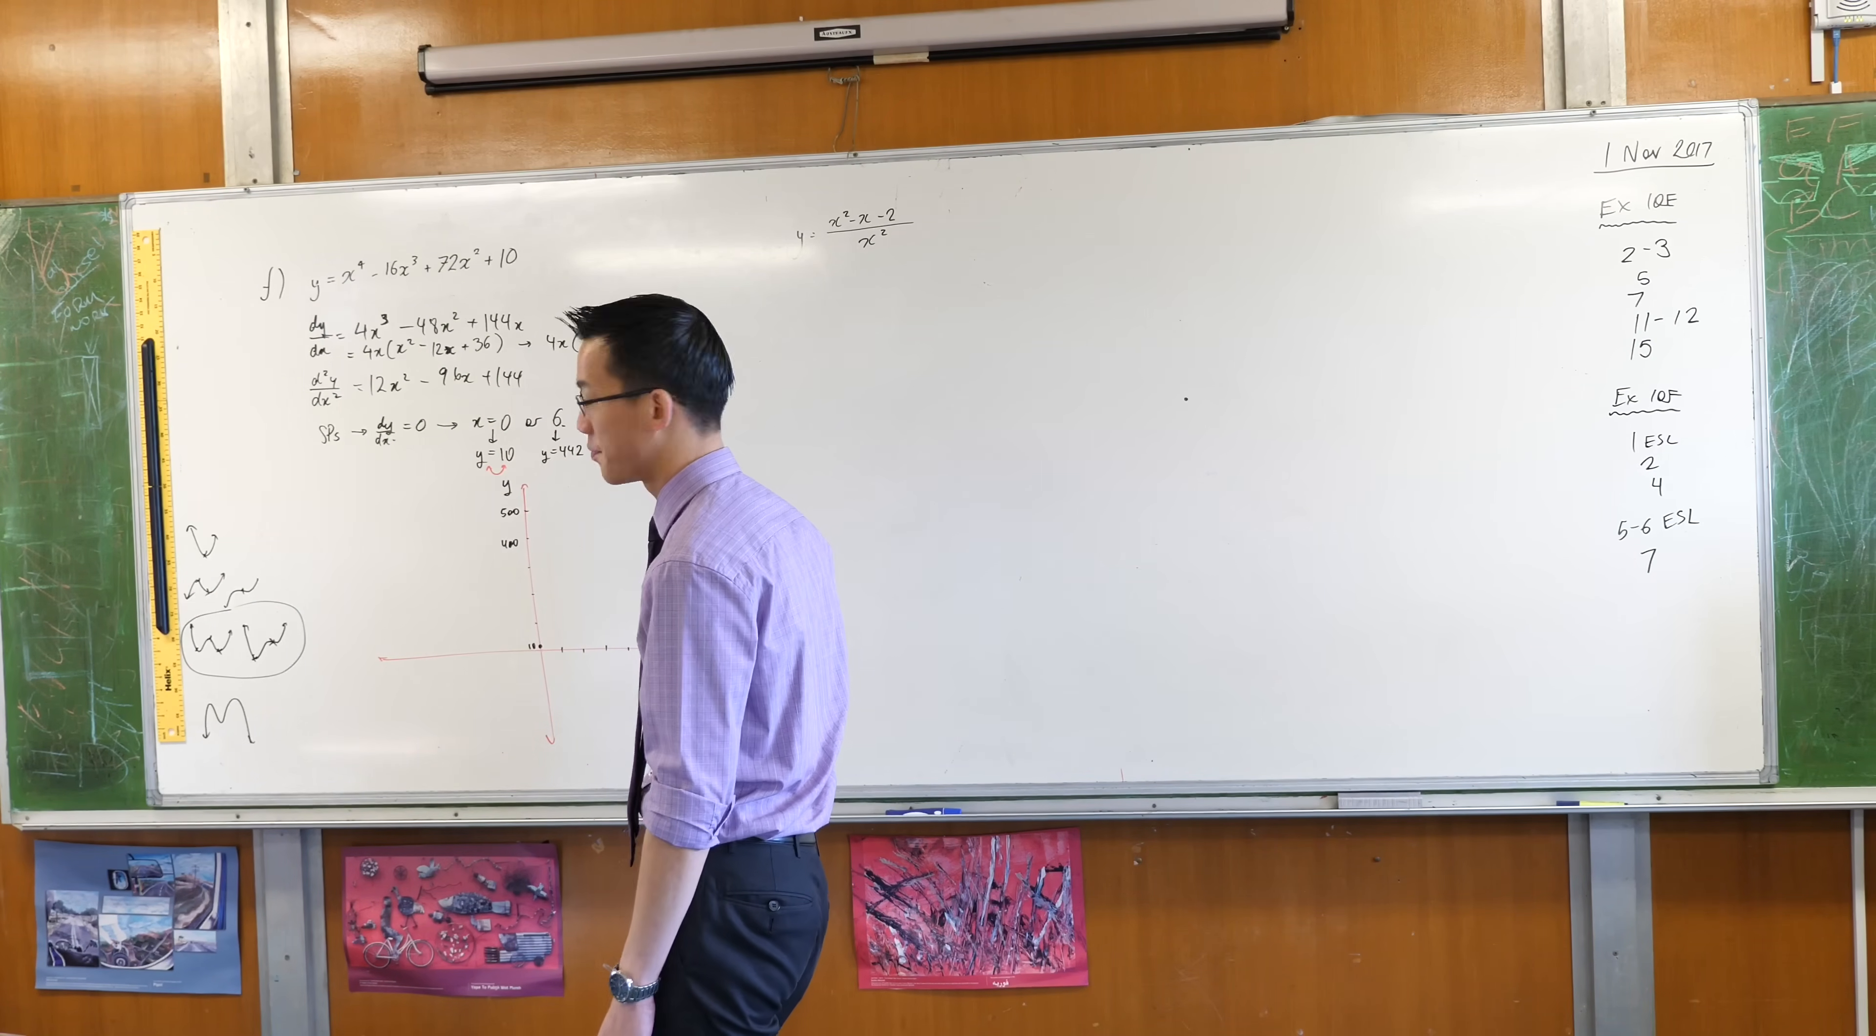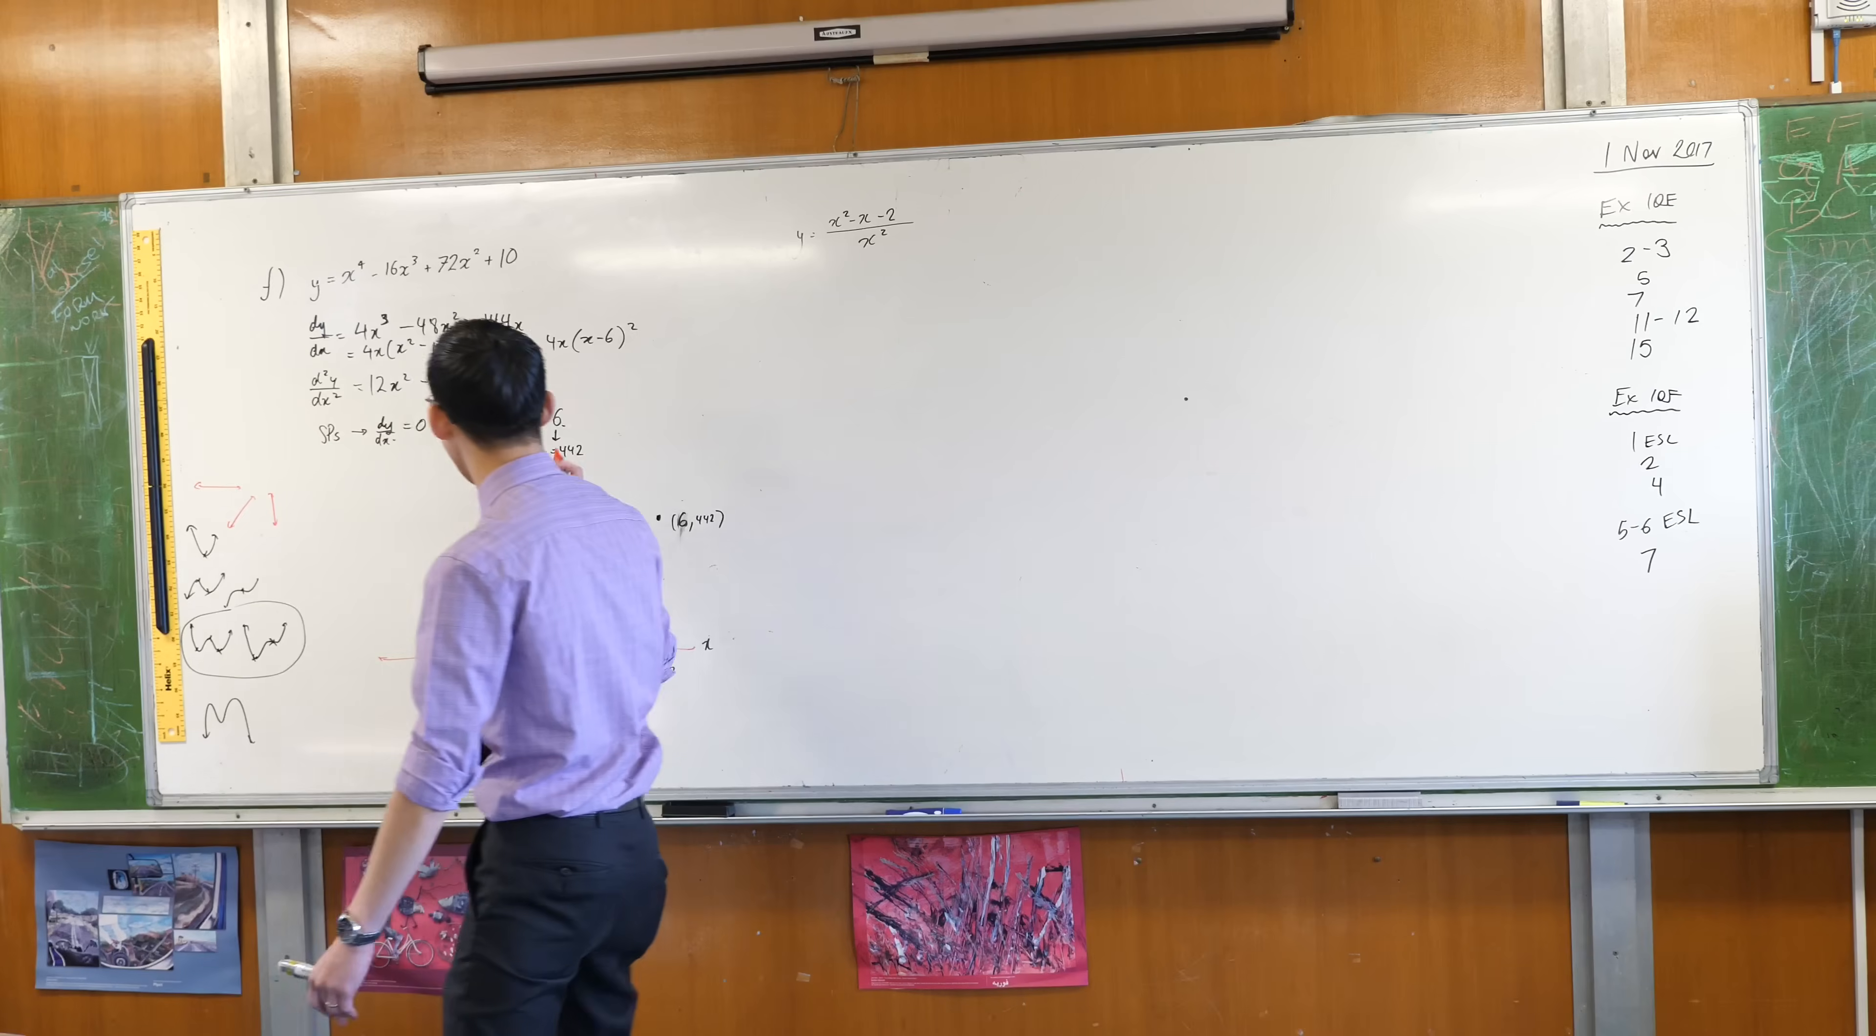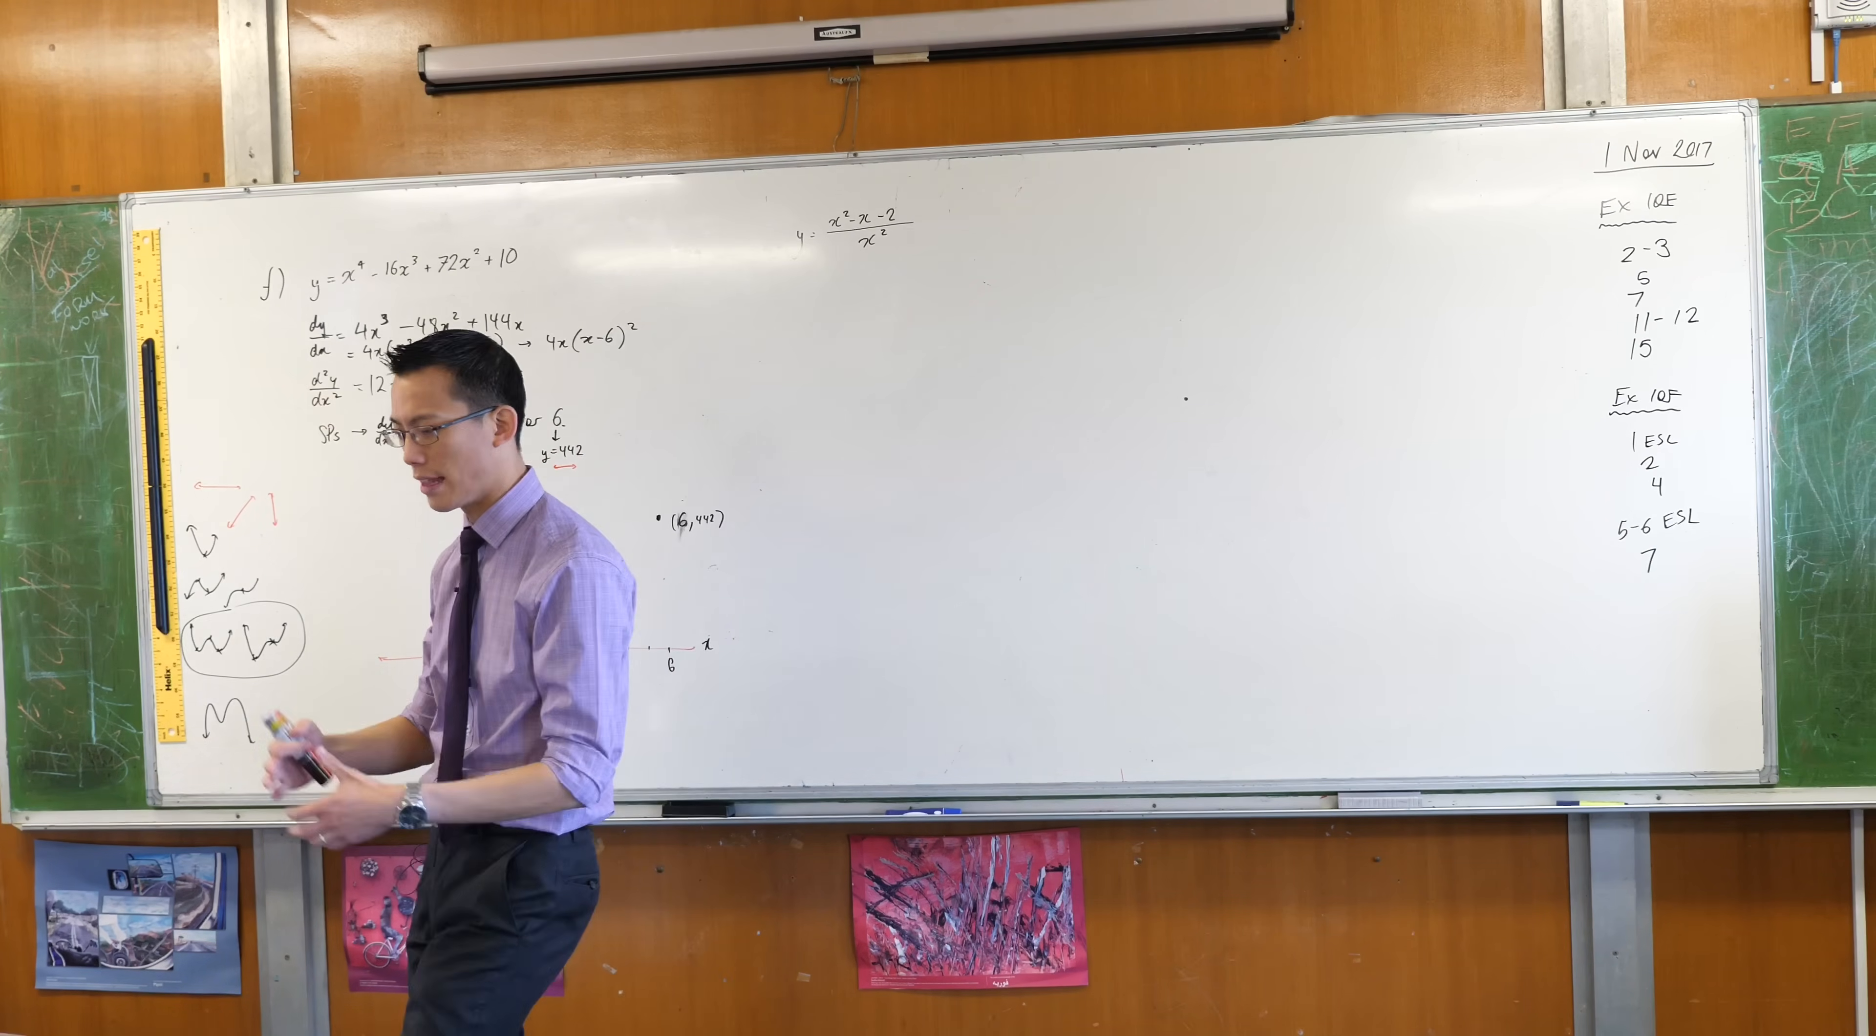Bam. Now keep in mind, concavity zero can look like this or it can look like that, but the point is that it's straight. However, I also know it's a stationary point, that means it's got a horizontal tangent, so this is what's happening, right, for that little spot there. So that just confirms. If I had multiple parts of this and the first part of the question before your graph was find the stationary points and determine their nature, this doesn't cut it. I've got to go further.